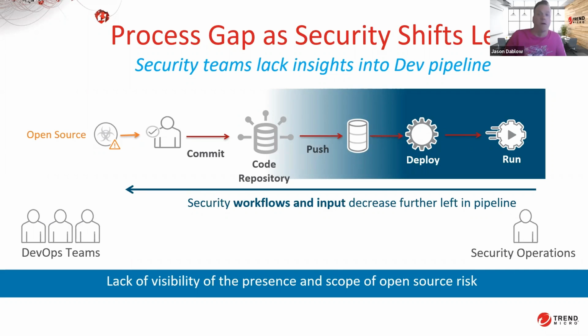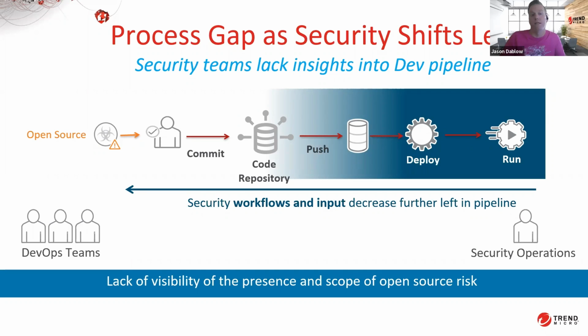What we've seen as a security industry as a whole is lots of friction between security teams and DevOps or development teams. Security teams are waiting until runtime to bring up that list of demands, like, hey, you deployed this stuff without these security controls. But as security is moving more left, or say moving top to down, if you will, in terms of that infinity loop of DevOps cycles, it's really important to increase the feedback loop of security into these DevOps teams as well. So ultimately, the open source security by Snyk is focused on visibility for security operations teams specifically.